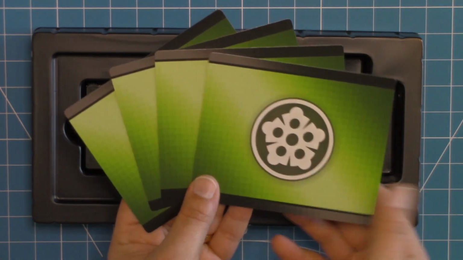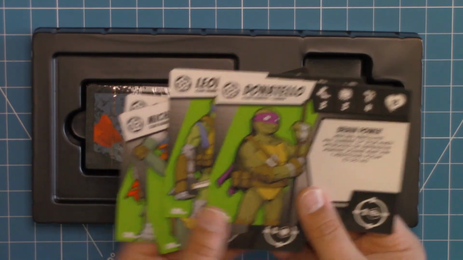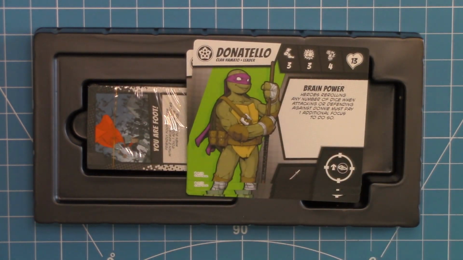Next we have what these are going to be. I don't know. Oh, that is awesome right there. Okay, so I'm guessing, so you can pair them up, these would be villain version cards.